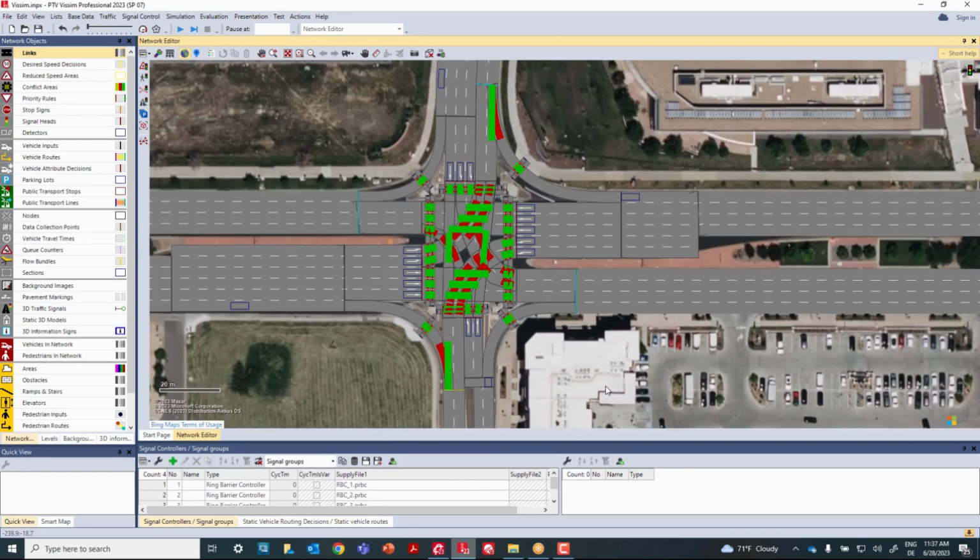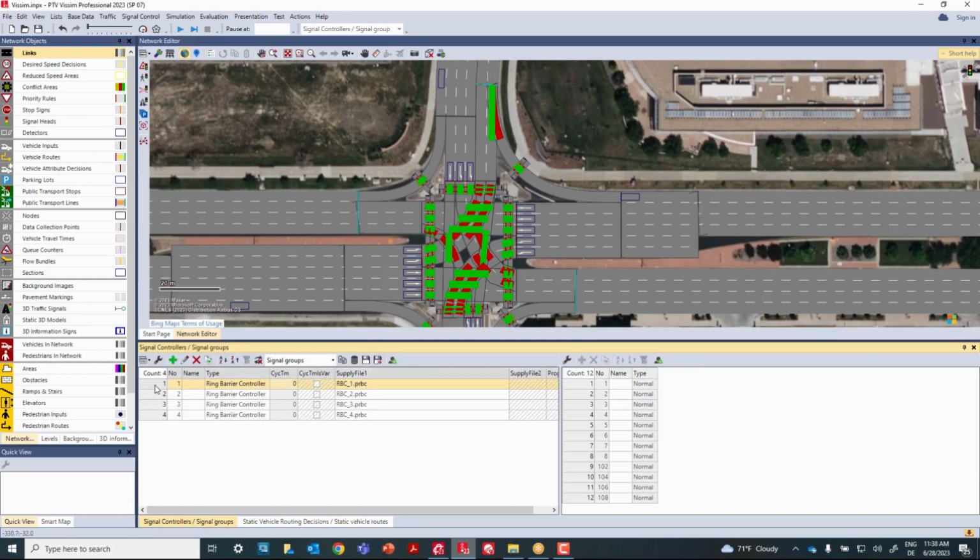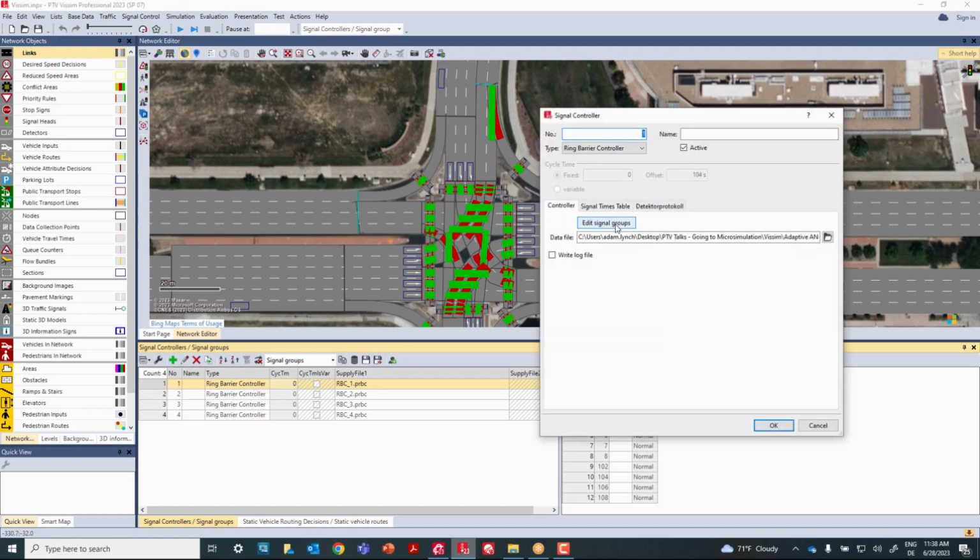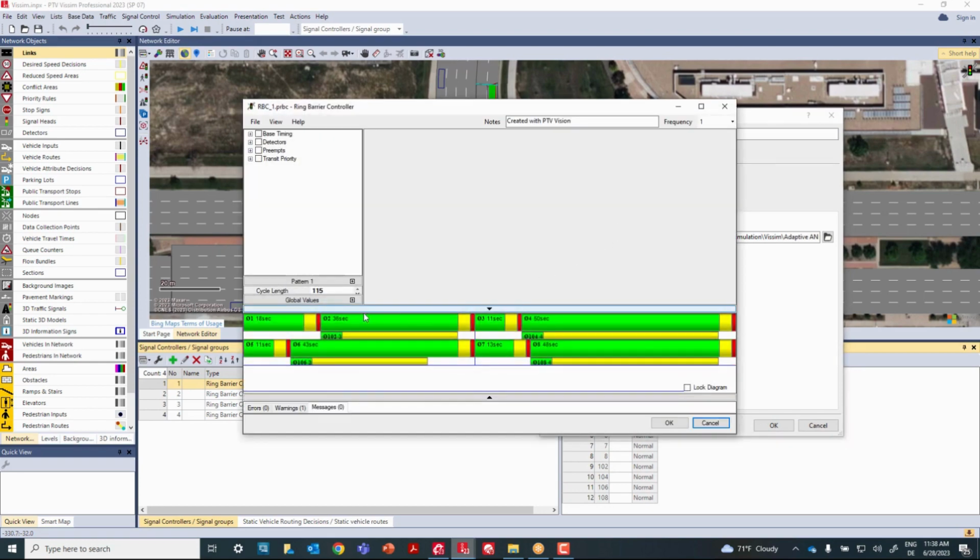So if we want to see what was imported, we can zoom in a little bit closer. Let's take a look at the signal controllers and see what timings came in for this first intersection. So you can see we have a 115-second cycle length, which is what we expected to come in.